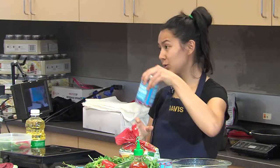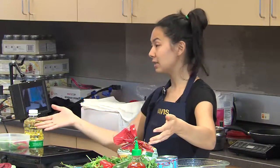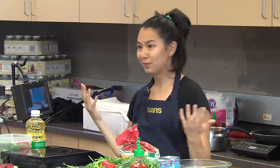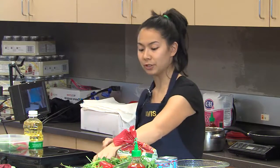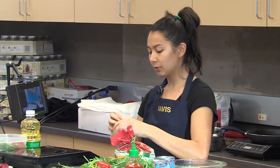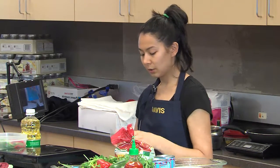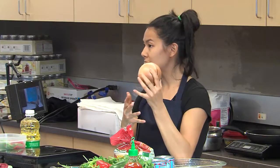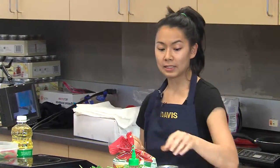It'll be dressed with black beans, which we'll dress up in one of our pots, as well as our toppings. We have peppers and onions that we'll be sauteing and adding to our tacos, cilantro, lime, and some sriracha if y'all like hot. I do like hot, so I'm gonna throw some sriracha on there, as well as that lime juice. Before we get to our tacos, I'm just going to take y'all through some of the different knife techniques we'll be doing. With our onions, we'll first be cutting the onions. We'll be using the onions for both sauteed onions and peppers, as well as our black beans right here.